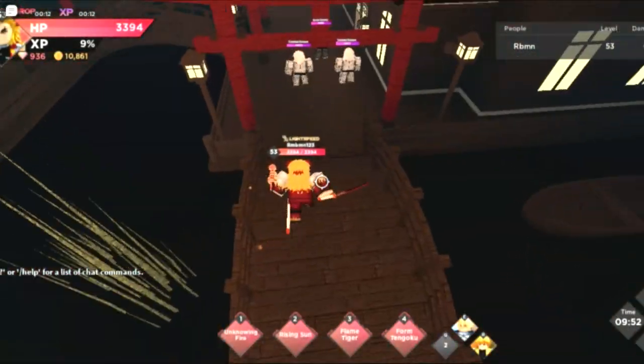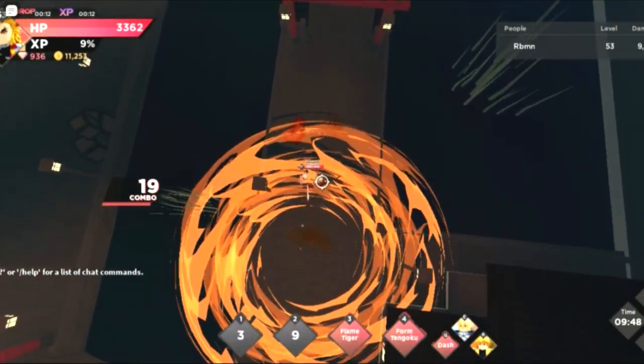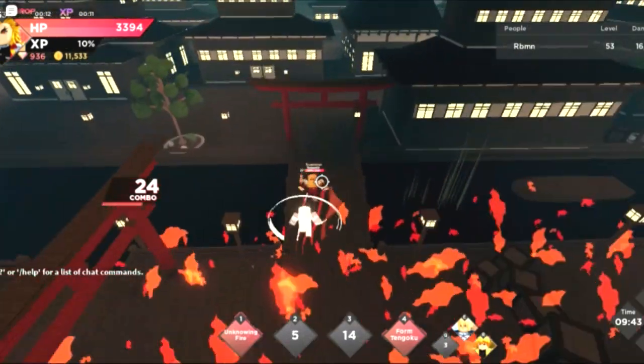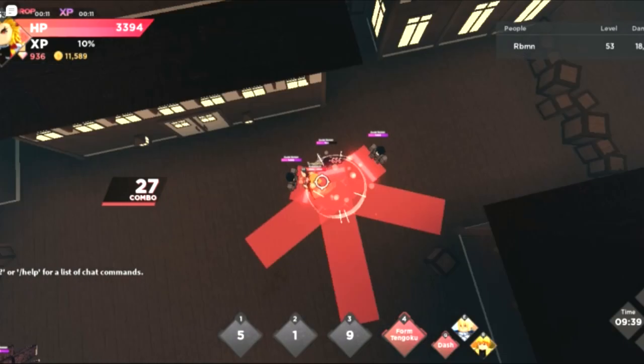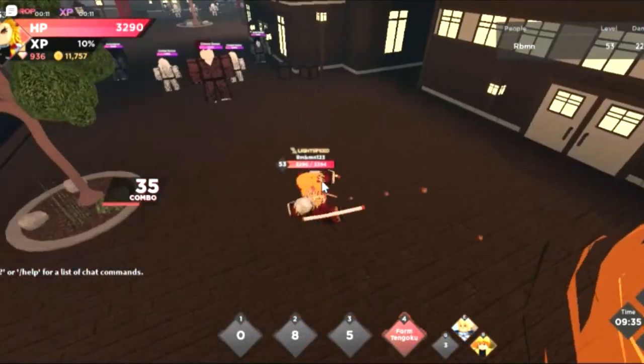I got Rengoku, so here's his first skill, Unknowing Fire, Second is Rising Sun, I think it said, or Rising Wash, Flame Tiger, leaves fire down, and then, bam. So I took screenshots because nobody's gonna believe I got both of these.